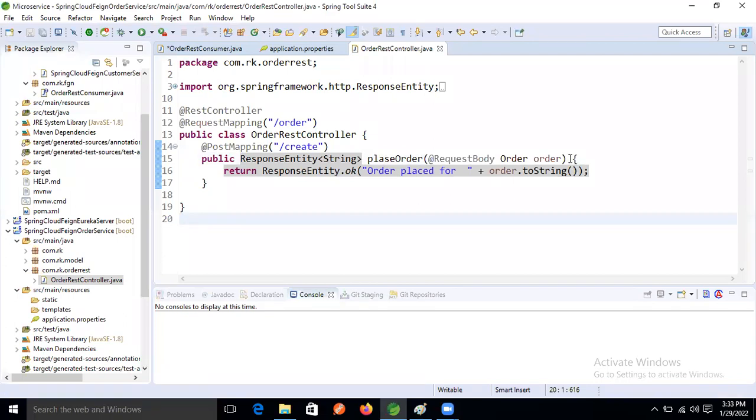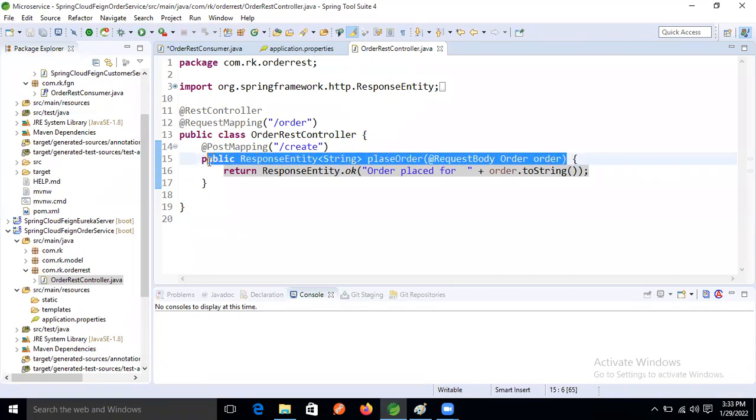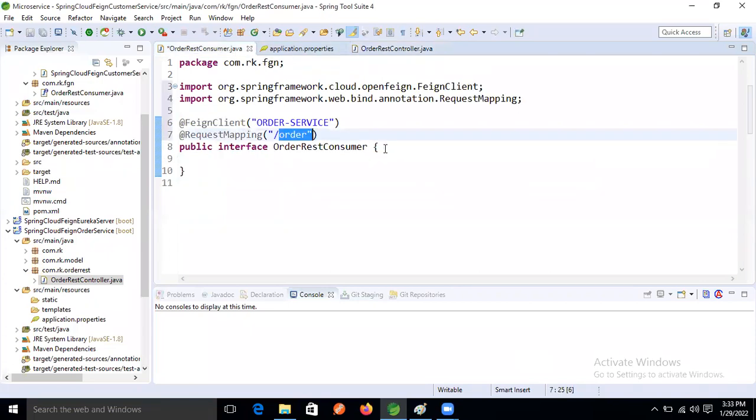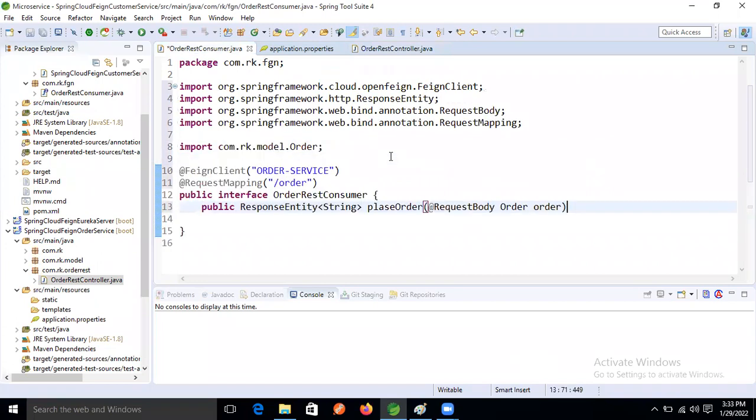I'm not going to write it explicitly, I'm just copying this one and pasting it inside this interface, and making this an abstract method.